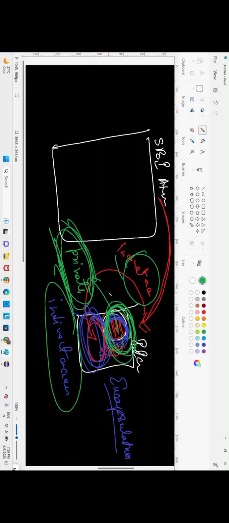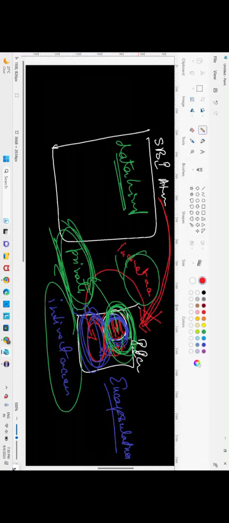Encapsulation is mainly about binding the variable and method of a single object, and using encapsulation, we can achieve data hiding. Data hiding means hiding the data, avoiding direct access and providing indirect access. It is a process of restricting direct access. You can't give direct access to any class or any application. You can only give indirect access, and that also through the methods of its own class. This is called encapsulation.